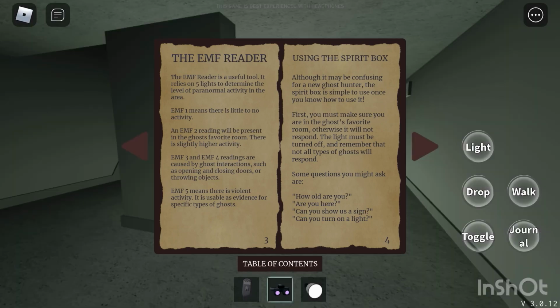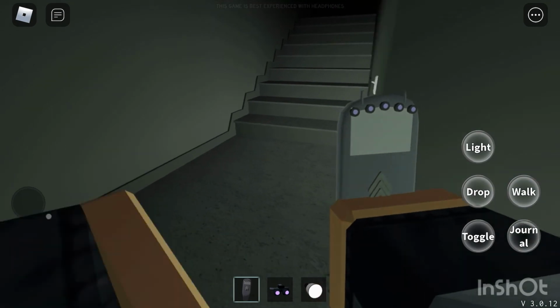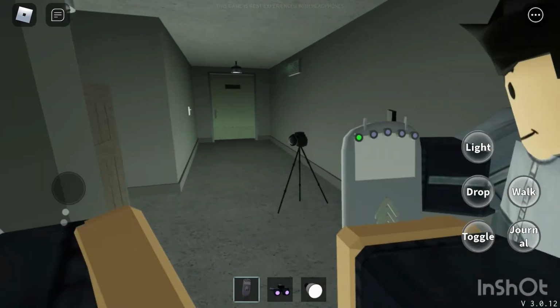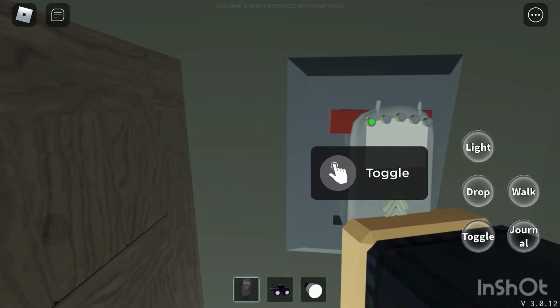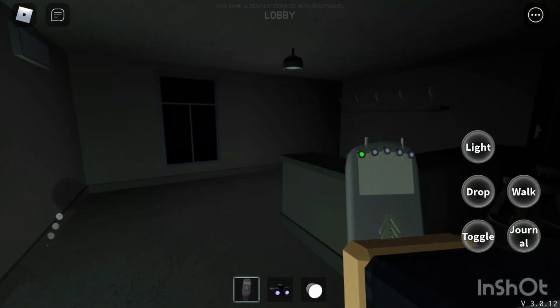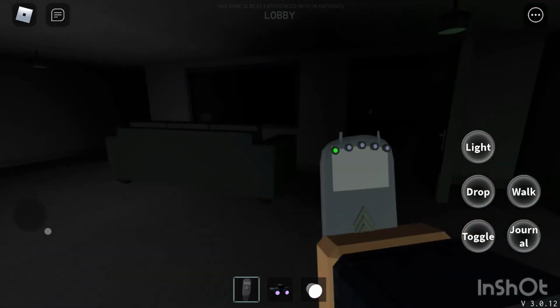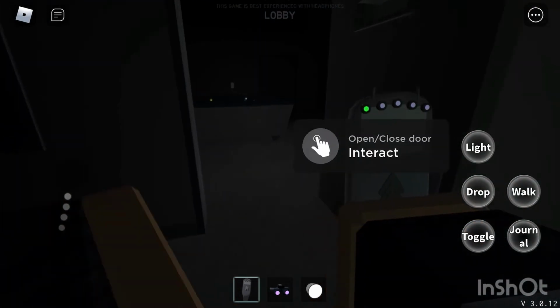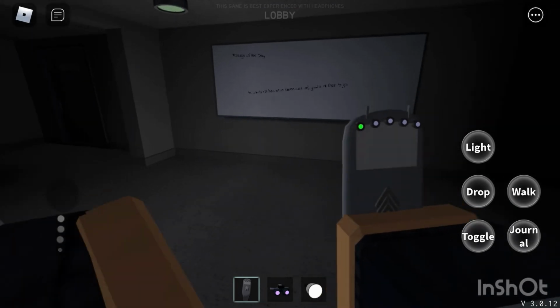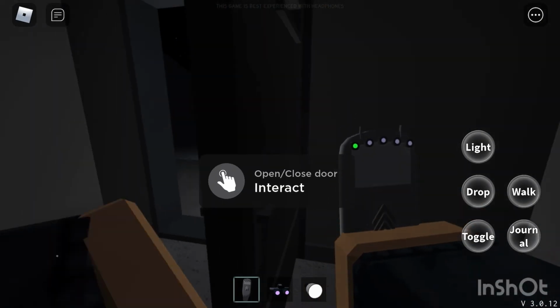Oh my god, Damien. If my thing goes yellow, that means it's the ghost's favorite room. This right here should be turning yellow. Maybe we should, you know what, a happy ghost, a happy life. You know what I mean? That's always what people say. Happy ghost, happy life. As long as a ghost is not mad at you, you're fine.